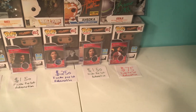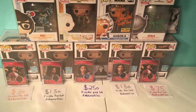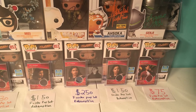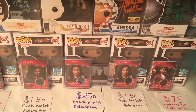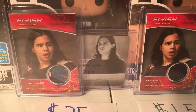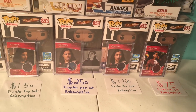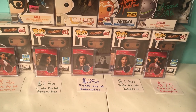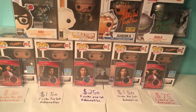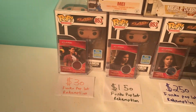The part I'm really excited about is all the redemptions. If you pull a Cisco Ramon Funko Pop in your box, you'll get the Funko Pop lot redemption associated with it. The top one is worth $250 — about 21 to 22 Funko Pops with a value over $250. It comes with a Cisco variant costume card and a printing plate, which is one of one. Then I have two redemptions worth $150 each — anywhere from 15 to 22 pops, some slightly worn. There's also a $75 Funko Pop lot and a $30 Funko Pop lot.